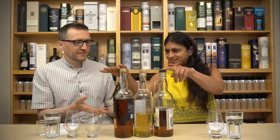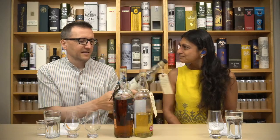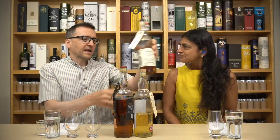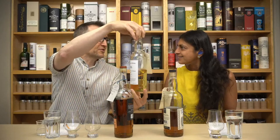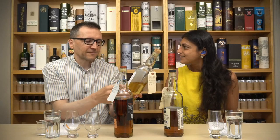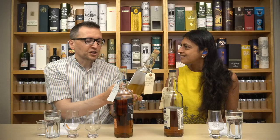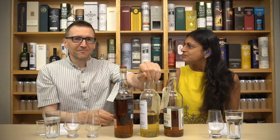So which one's ex-bourbon and which one's sherry? This Ben Nevis is 20 years in sherry — that's the type of colour you would expect. This one is also sherry; this is the one Whiskey 101 was talking about. Because when I looked at the label after, it does say from a single sherry puncheon cask. Whether it's first, second, refill, or fourth fill — who knows. But that is not an ex-bourbon whiskey.